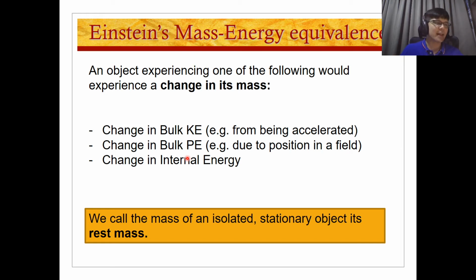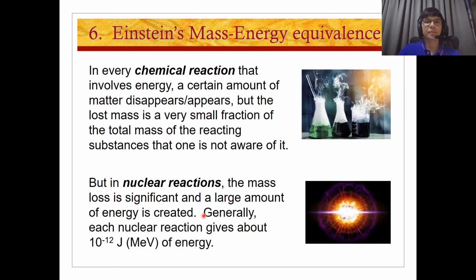So the masses of particles that we quote within the questions in A-level are the rest mass of the particles. If I give a particle other forms of energy, it would have more energy. It will also have a larger equivalent mass. We call that other mass the relativistic mass. Just note that most of the time when we refer to the mass of an object, we're referring to its rest mass.